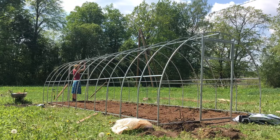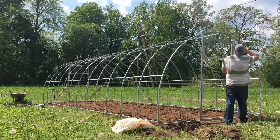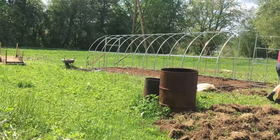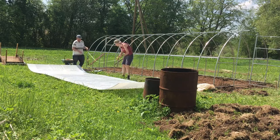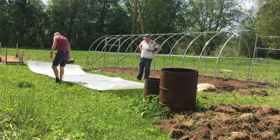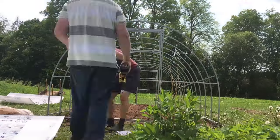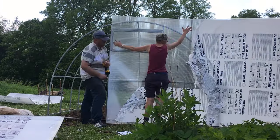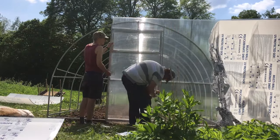The more you put in, the more strength and rigidity it has. We decided not to use the window in the end — we left it closed when we put the polycarbonate on. First of all you have to do the ends, because the bits that roll over in the middle overlap the ends, so you must do the ends first and you only get one go at this. You cut it exactly in the middle — one half goes on one end and one half on the other. The instructions came in Russian, so whilst Gita can speak Russian, we still had to phone someone else to help with the translation for it to make sense.